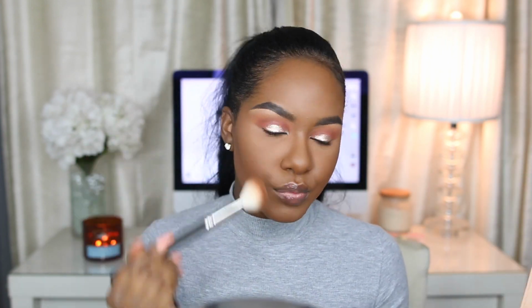I'm just going to go in with my KKW Beauty Highlight and Contour Powder Kit. And I'm just going to take this color right here, which is my favorite color to bronze with, because I don't really like the other one.